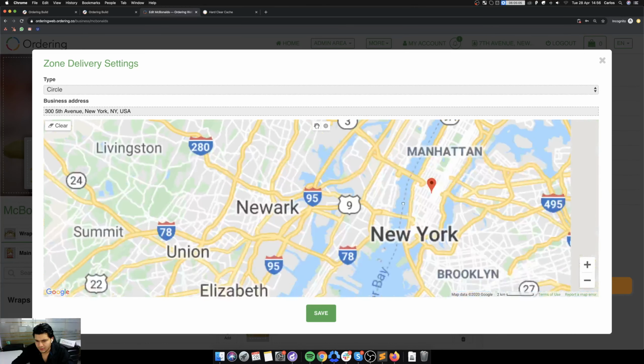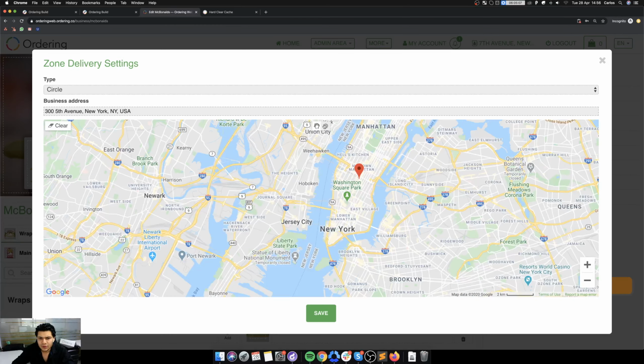Okay, here is our business demo, right? So you have one delivery zone like this, and you charge $2. The next delivery zone will be like this, and it'll charge $4.